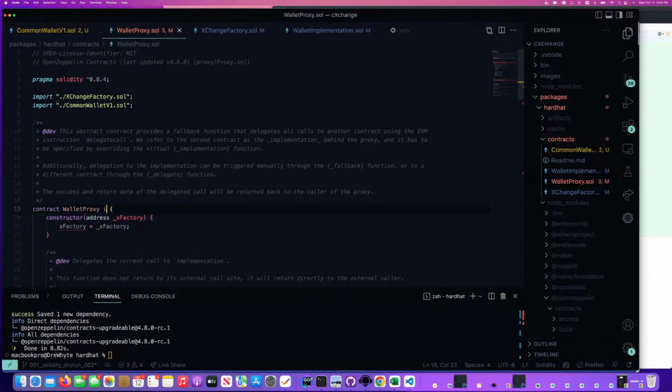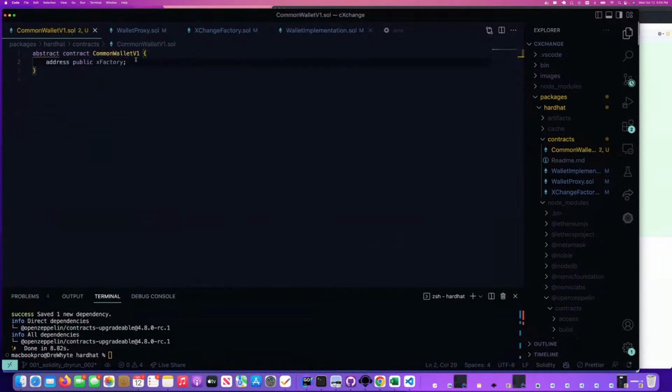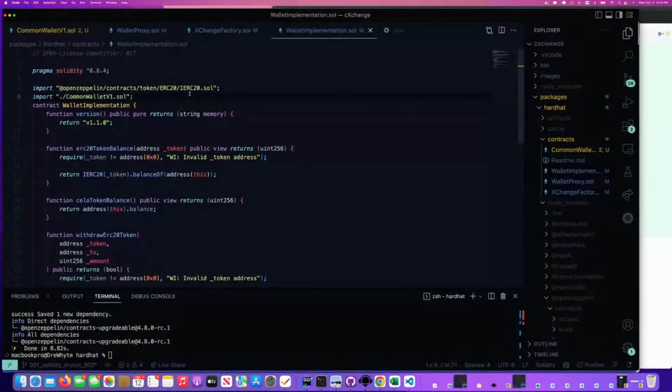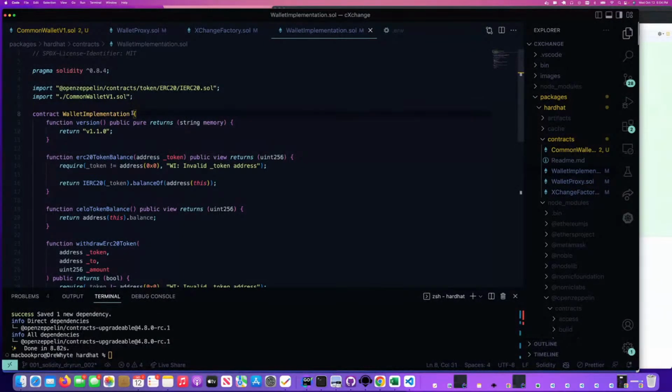Okay, well, that's because I didn't do this. That's it. And the same thing applies for our implementation here. It also says common wallet, so they have the same memory, the same storage layout now. So in future we can just do V2 like that, like that, like that. So that works. Anyways, we have done that, and let's see what is next.